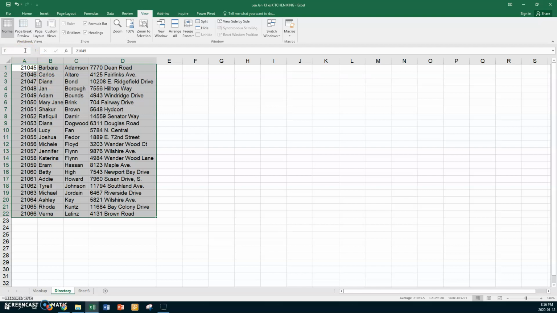I have already defined this, but I want you to define it. Call it T customers, unless you have a better name, and press enter. Now, your definition, I always ask you to check it. Click in a blank cell, click on your drop down arrow and choose T customers. Did it highlight properly? If it did, then you know you're okay.